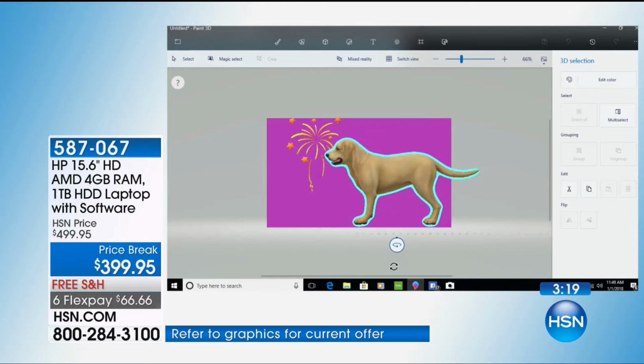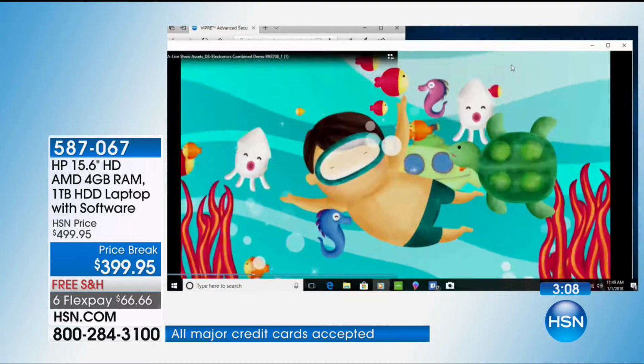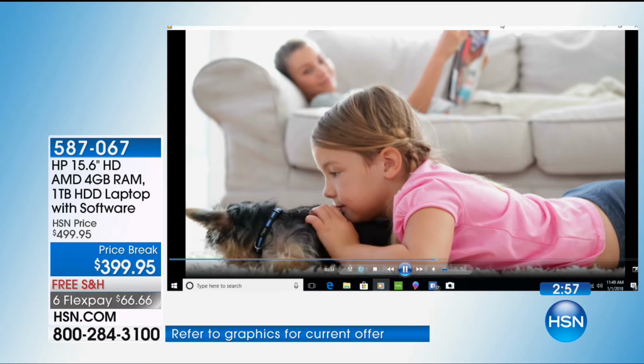Remember, this has the AMD processor built in, so it's built for video, it's built for photos, it's built for gaming. Is your computer heavy? That's a huge thing. Do you not take your computer places because it's just too darn heavy? This computer weighs 4.5 pounds. The video quality is absolutely beautiful. You have an optical drive built in, a high definition video camera built in, 3 USB ports, and I really am gonna give you all a tour of the computer in a minute.